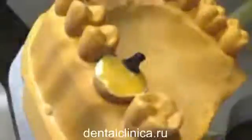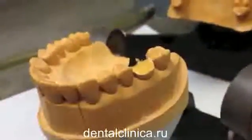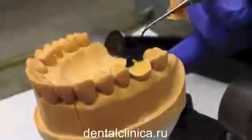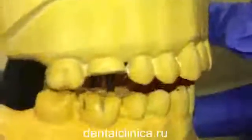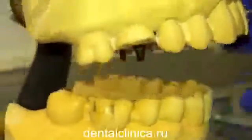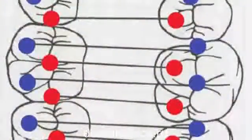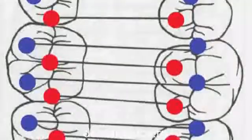Once the first cone is done, the second cone, which represents the distal lingual cusp of tooth number 3, will be made. Remember to frequently check that the cone is meeting in the proper receiving area. This photo shows how cusps are related to their receiving areas.